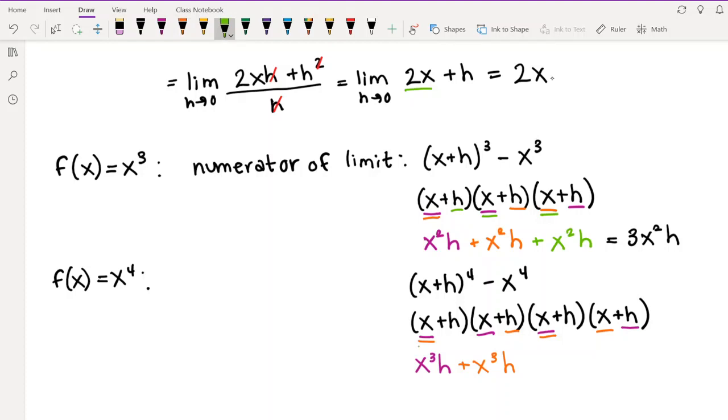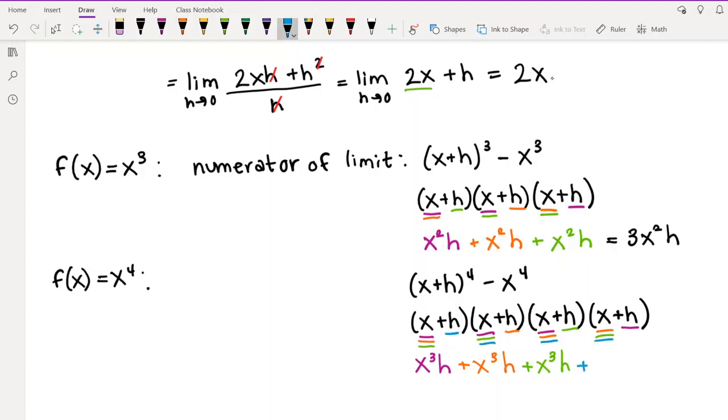We could also do this x times, let's see, I'm trying to pick which one is h. I don't think I did this in the most organized pattern. So let's see, x, x, let's pick this h, and then this x, so that would be another x cubed times h. And then we could also do this h, this x, this x, this x.